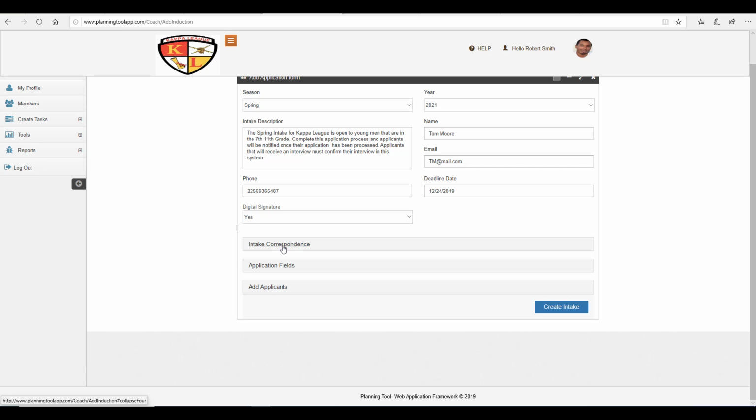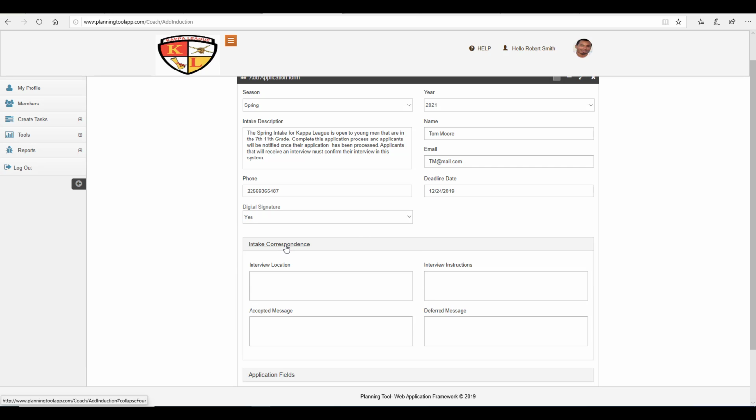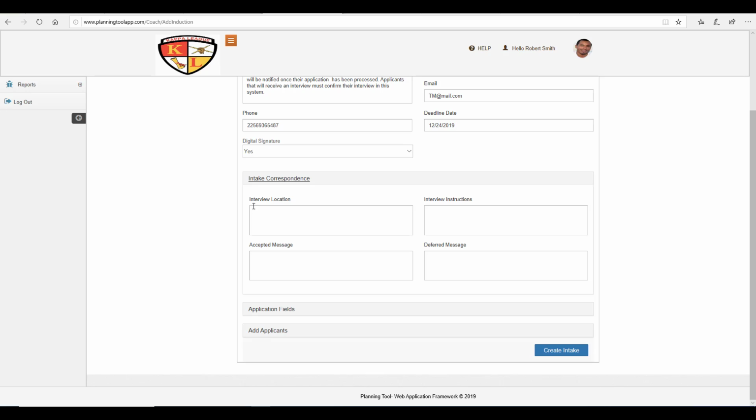Down here it says intake correspondence: interview location and interview instructions. So that you don't have to type in every time you set up an interview, this information will populate automatically.